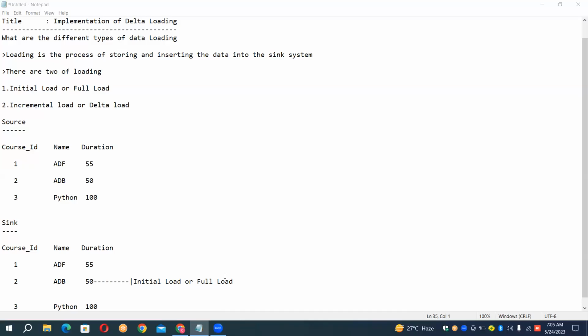Yes, sir. The very first time you put the data into the sync system is called initial load or full load.